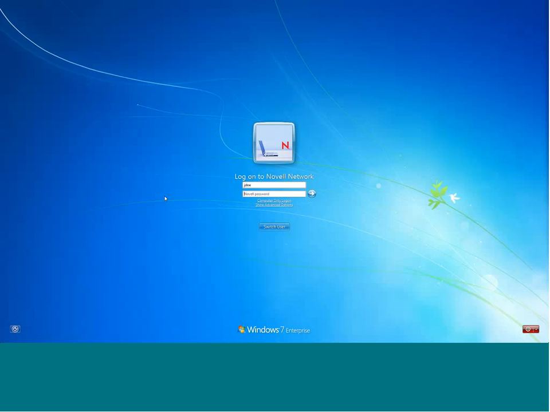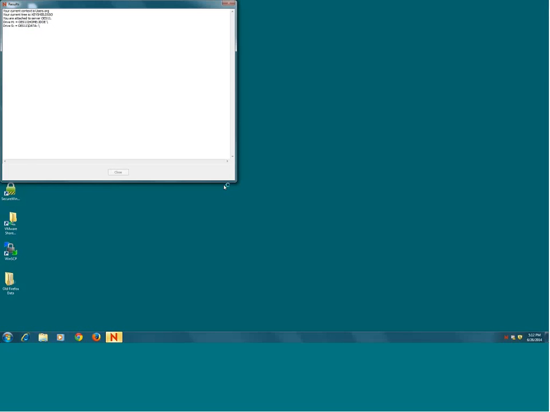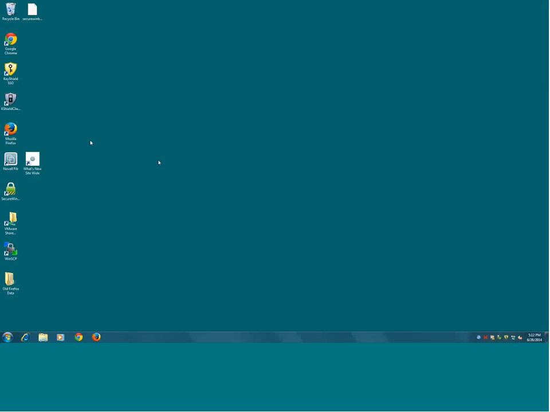For example, we of course support everything help desk from GroupLink. That's one of our first integrations. So let me authenticate here to the eDirectory environment. So I'm in, I'm authenticated, and you see I did nothing. And here is an icon which represents our client, and it's green. Green means everything is okay, you are authenticated.